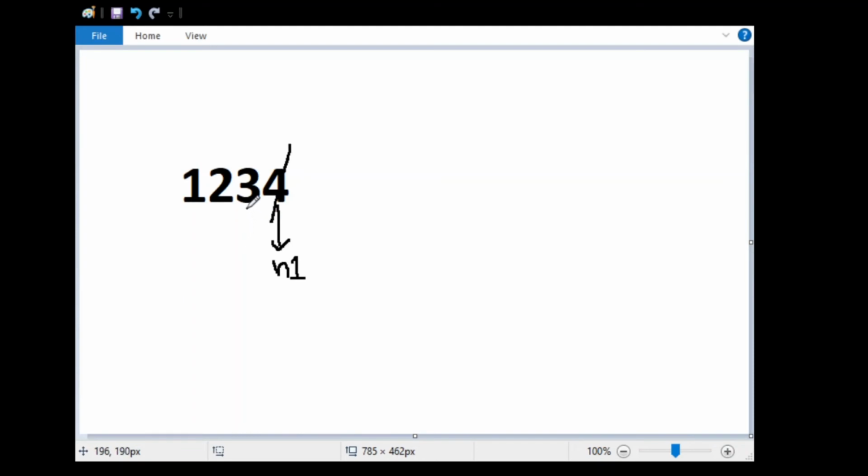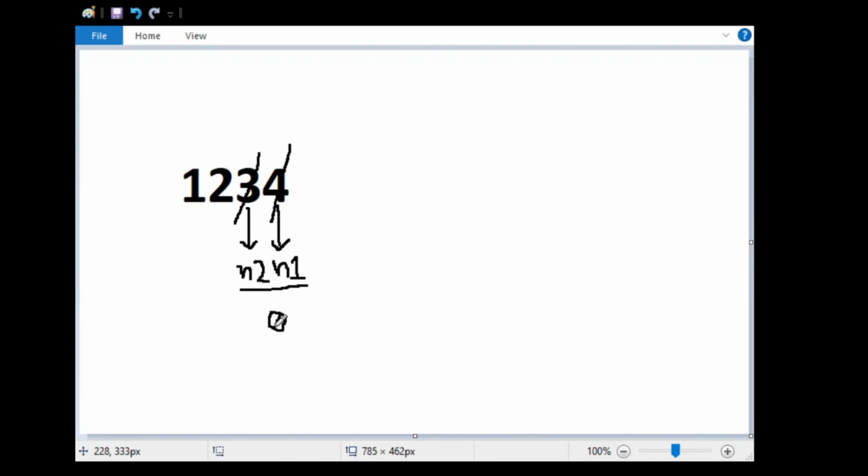So the first thing that comes inside the loop is this digit is extracted in n2, and the number is reduced to 12. Now, the comparison between n1 and n2 will take place. Now, obviously, n1 is greater than n2, so flag still remains 0.